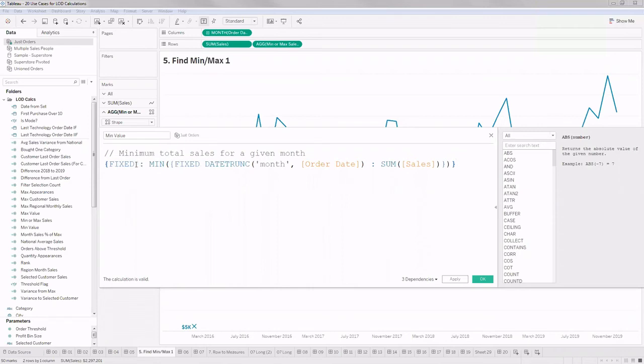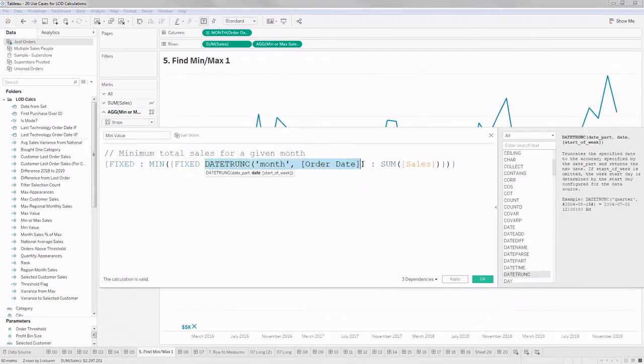Normally when we don't mention a parameter, it looks at the entire database level. The parameter that we give is only to say you need to do this calculation for every level of it. Since we mentioned the month here, it performs this calculation for every month.